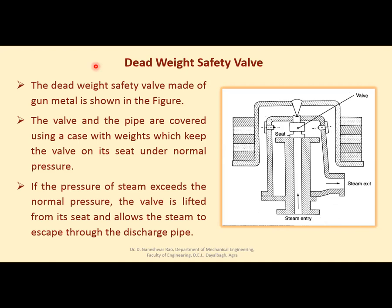Now come to the deadweight safety valve. It is made of gunmetal. See here, this is the valve of gunmetal, and these are the weights provided on both sides. This is the weight carrier or load carrier, you can say. This is the path for steam entry. And this is the flange. With the help of this, it is tightened on the boiler, and when steam pressure inside exceeds, this acts on this valve.